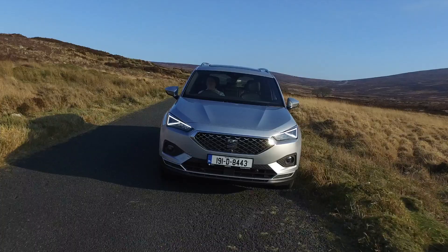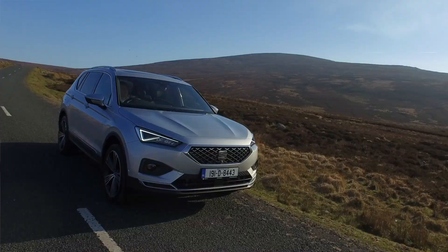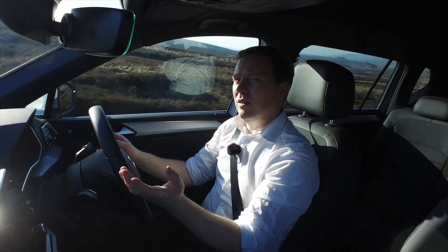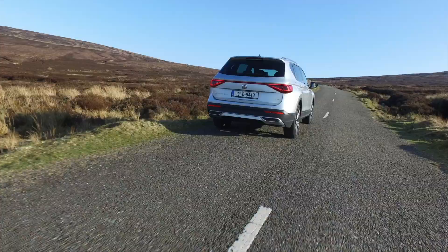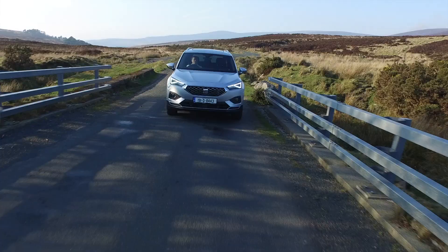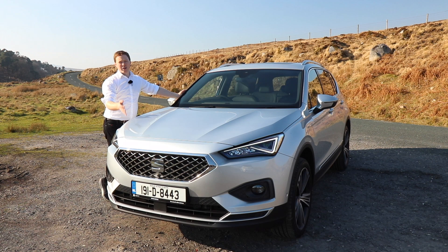The two-litre diesel engine is pretty refined on the move — not too loud, and overall the refinement level is pretty decent. In terms of comfort, it's good too. It doesn't mind pothole roads and deals with bumps very well, which should help anybody prone to car sickness like kids. While the Tarraco looks like a pretty big SUV and can seat up to seven, it doesn't feel all that big on the road. It shrinks around you, quite agile in tighter corners, and verging on fun to drive. Just because mum and dad have to go for a big family car doesn't mean they can't enjoy themselves a little bit behind the wheel. For a big seven-seat SUV, it's pretty good.